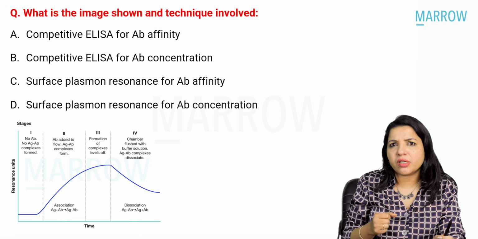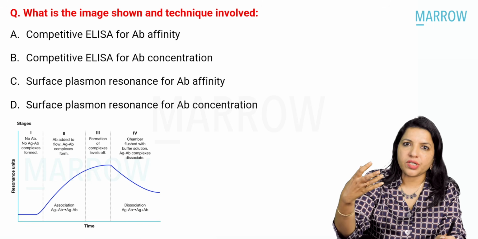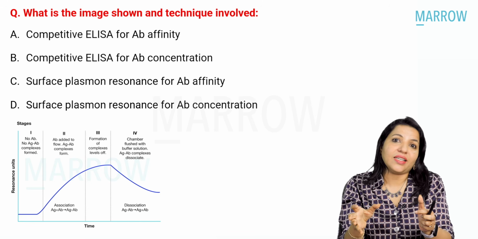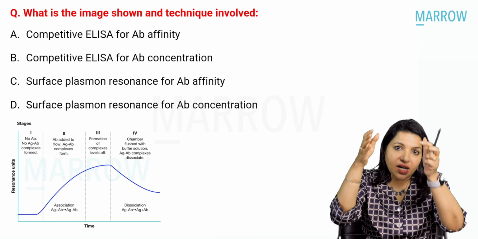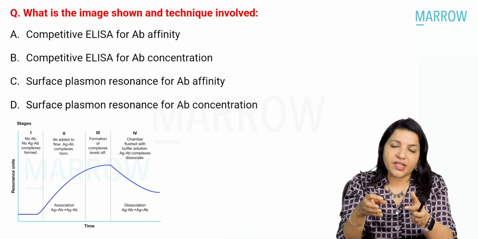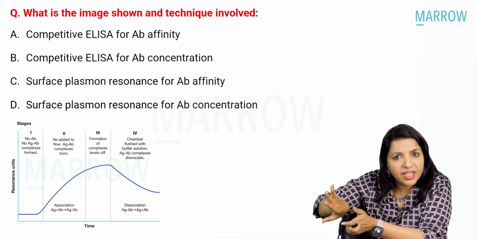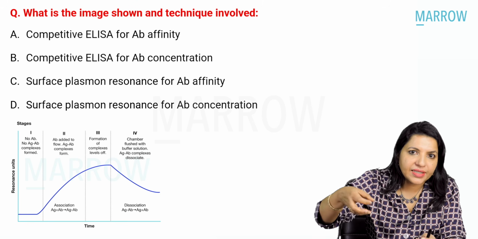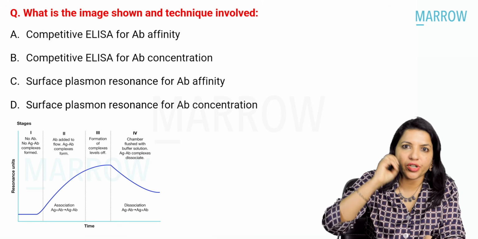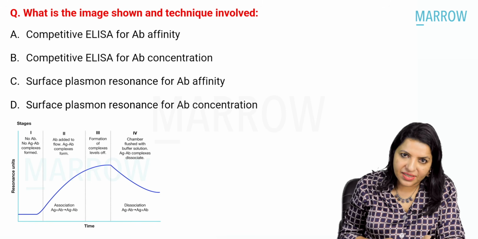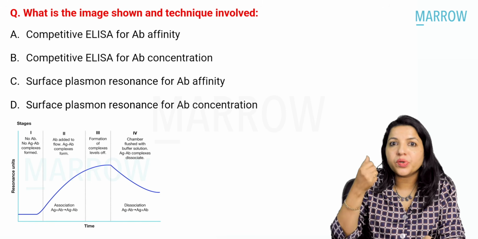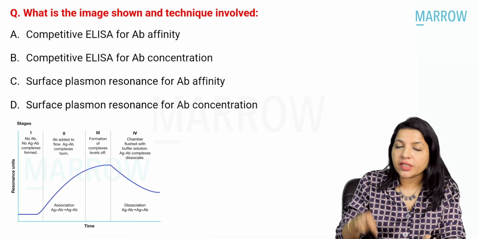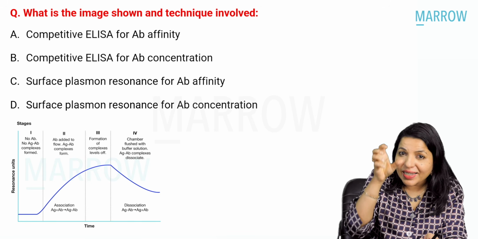What do you mean by conventional PCR? We'll do the amplification and later on we are analyzing. Likewise, ELISA is a technique where we are doing the antigen antibody reaction, and finally we are doing a reaction whereby we are detecting the presence of antigen or antibody. That is what we are doing in ELISA. So that is afterwards. But in this graph, what we are checking is real time.